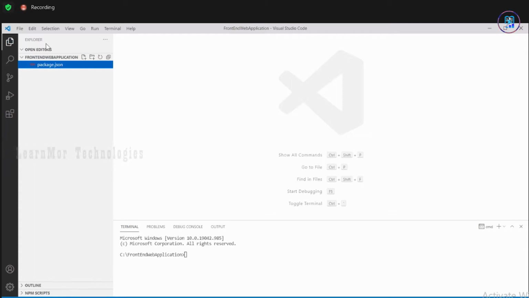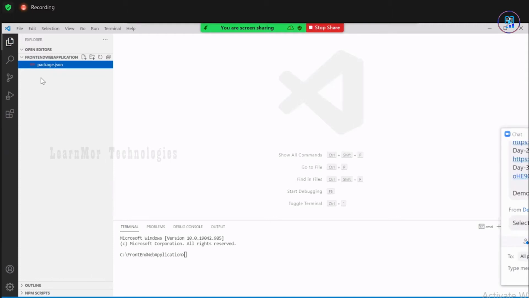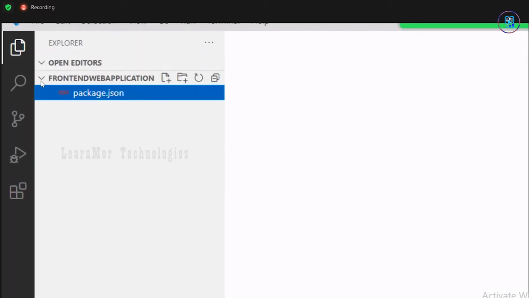When we create a project, the project comprises some folders. In this project, we need to keep all our files, and all the files in the project are organized in separate folders.